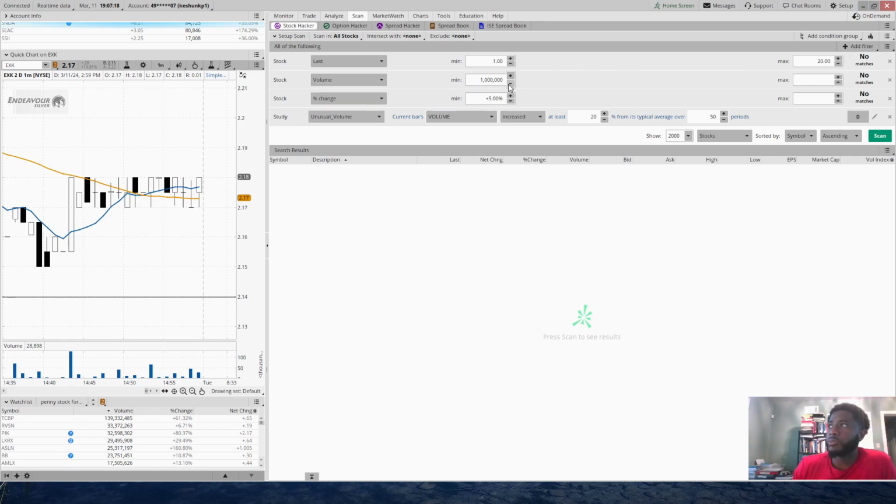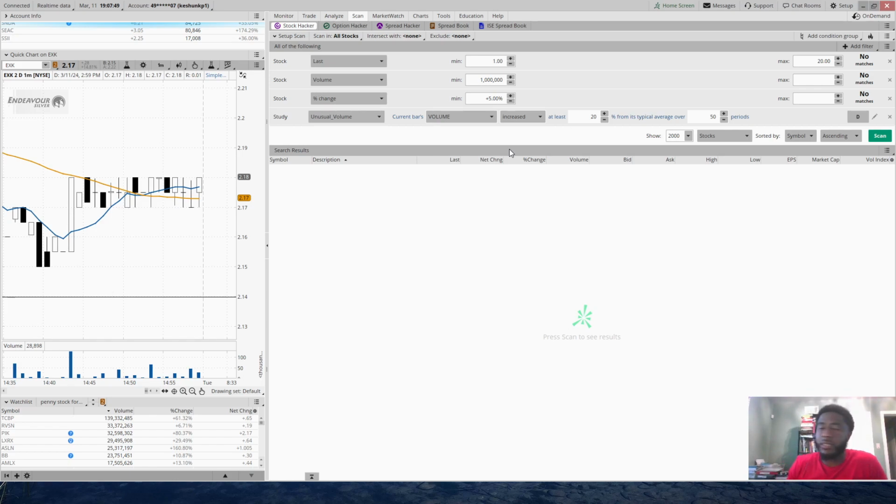The volume minimum, at least a minimum of 1 million shares have been traded, and percent change. So I want to see stocks that's going up. So I got percent change above 5%, and then I also added a study of unusual volume. So its current bar's volume increased at least 20% from its typical average over 50 periods. So this basically pulls up all the stocks that are moving for me.